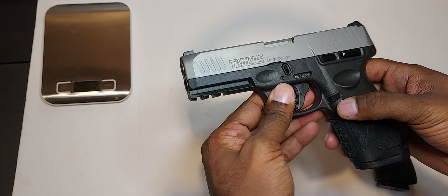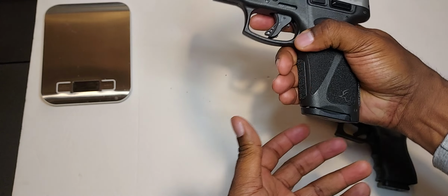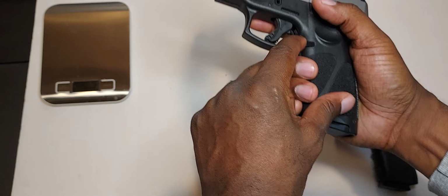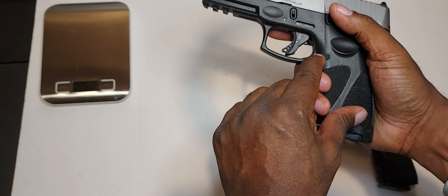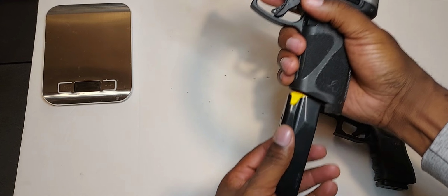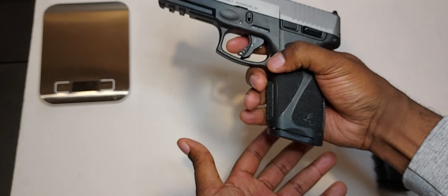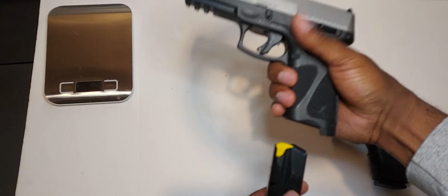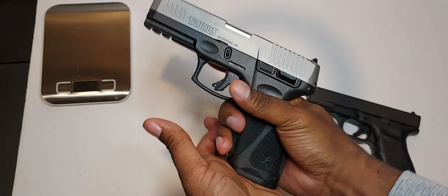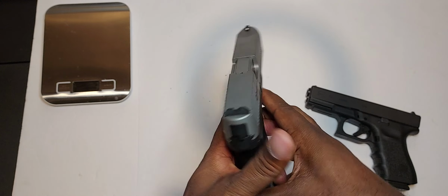The magazine release, I love it. It's a little sharper right here, but it's not too bad. A little sharp, not really too much to complain about. But I think after a while, when you press it, it does dig into your finger a little bit. I don't feel that with the Smith and Wesson or even the Glock. With the Taurus, I feel it. I don't think I even feel that much on the G2C when I press the magazine release, but I do feel it on here. It's not an ambidextrous mag release.